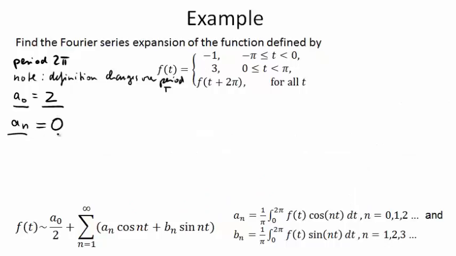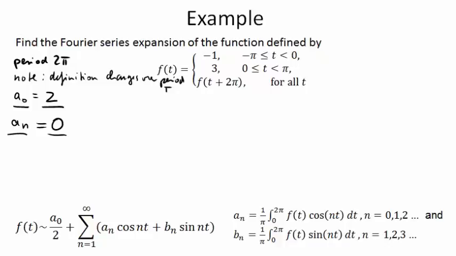Now, this might be surprising if you've never calculated Fourier series before, but as we will see later on, there's something special about this particular function we started with, and that is that it is nearly an odd function. And if we've got functions that are nearly odd functions, then the ANs are simply 0. But it's a bit early for this. We just note this for the moment.